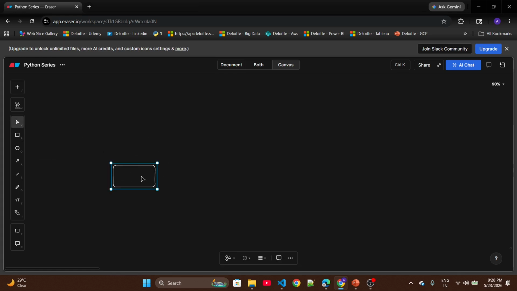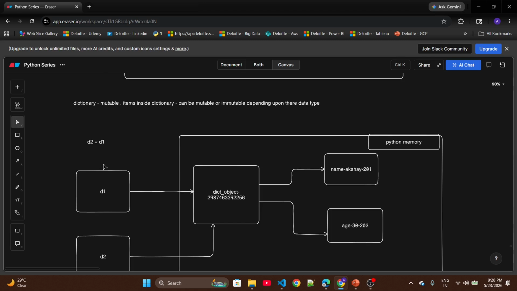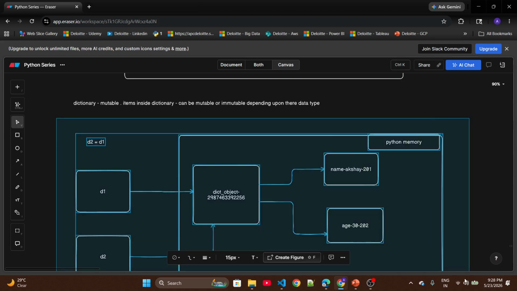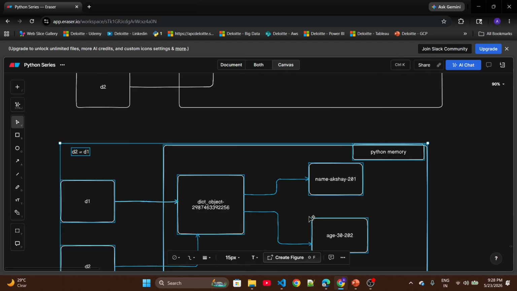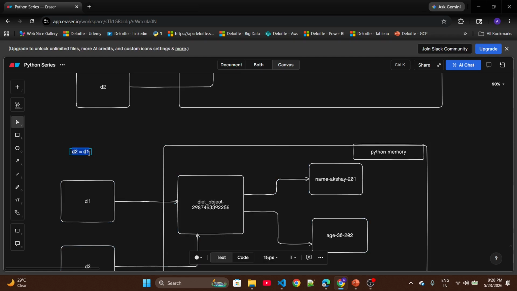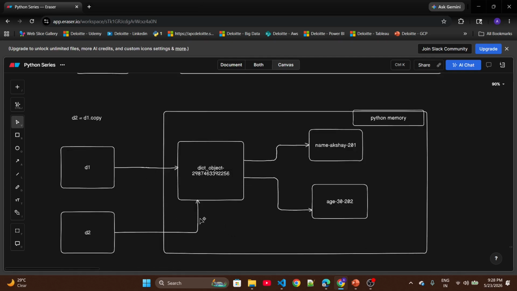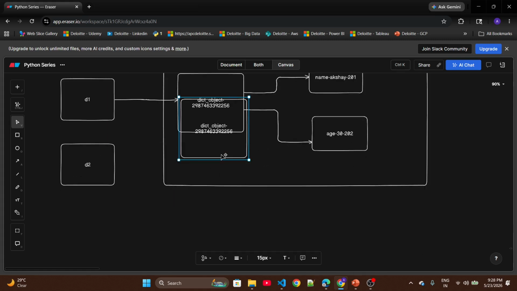Okay. So if I can copy some part from here, right? I can copy this and we can modify the same diagram. So here what we are doing, D2 equal to D1 dot copy, right? And we saw that D2 created a different object, right?